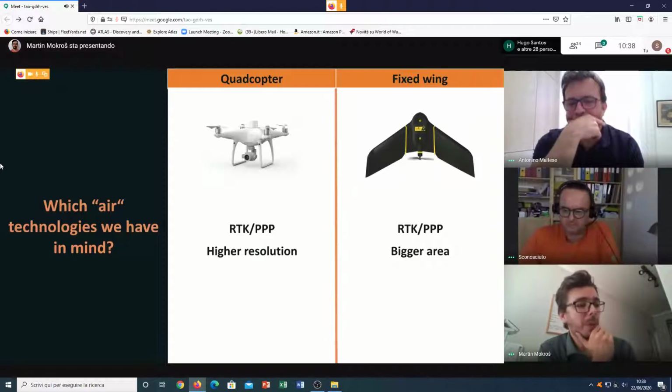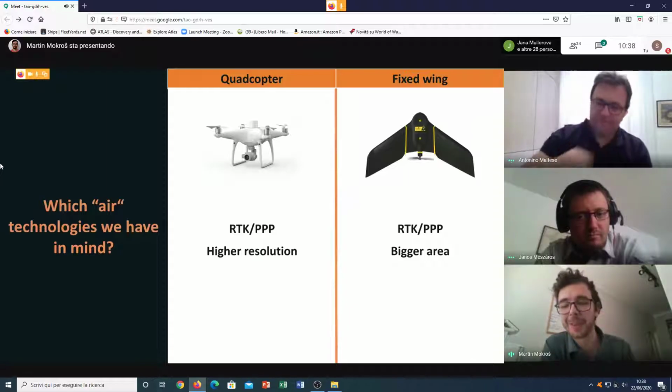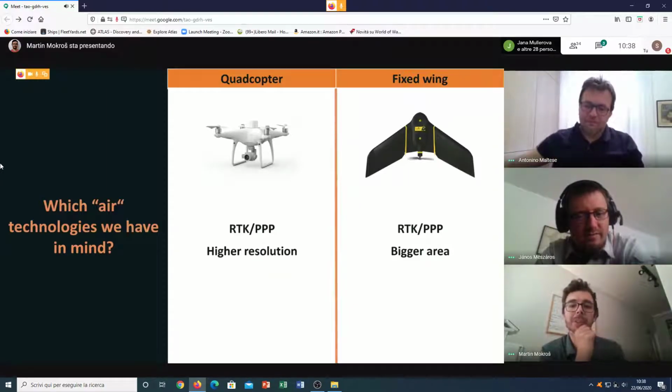We are now having a discussion with a colleague to use a helicopter for this area with LiDAR, but we will see if this is going to happen. I don't know, but this is like a VIP solution, not this low-cost thing. We will see. Yeah, but I would like to do it. Okay, thanks.